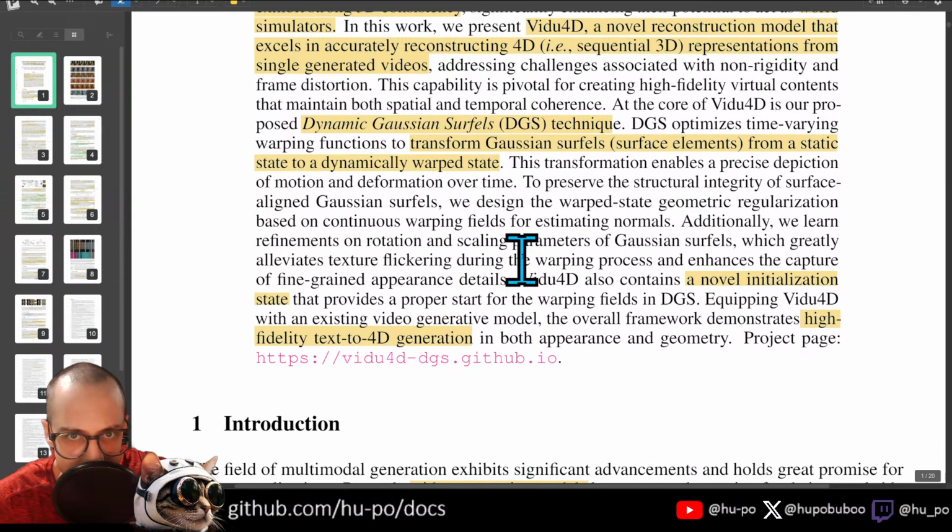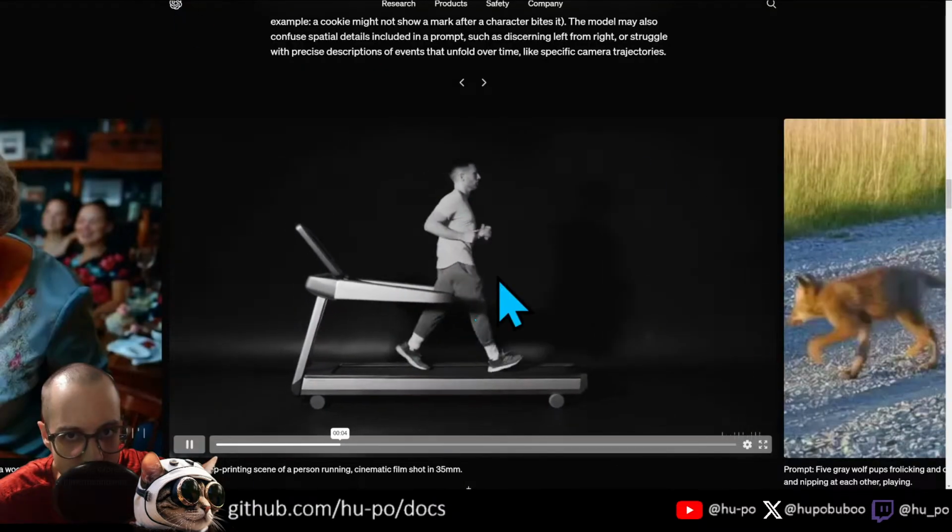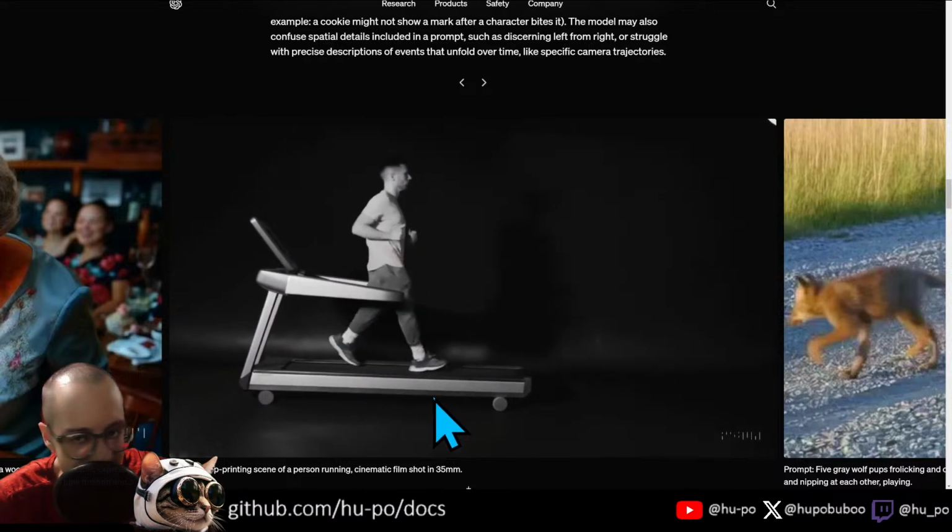So they're going to do 4D Gaussian Surfels, but to make it extra interesting, rather than doing 4D Gaussian Surfels from real videos, they're going to be doing 4D Gaussian Surfels from generated videos. So the combination of those two things is why I read this, right? I read this paper because it's not just 4D Gaussian Surfels, but it's 4D Gaussian Surfels from generated videos. And that's the full pipeline, guys.